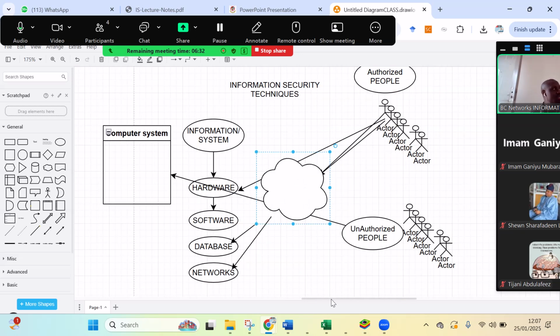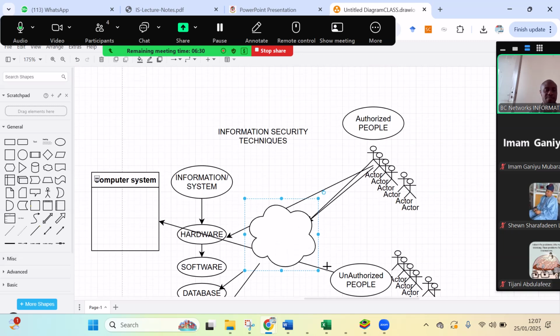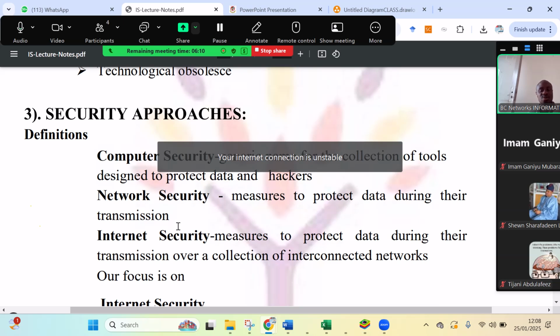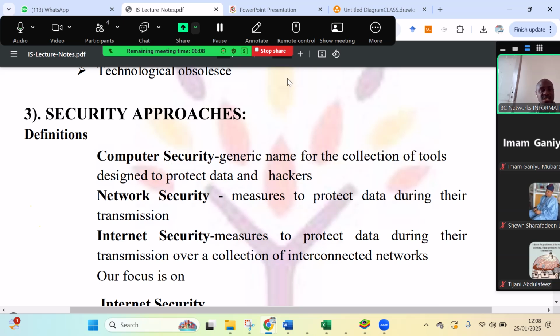And take note from this model that an attack can surface from any category, even from the authorized people and unauthorized people. And what are the forms of attack that can surface from the user? Negligence, misconfigurations. We said these are some of the attacks that are not taken lightly in the history of information systems. And the internet security as well. While we are addressing the network security, that is, the network systems, we must also ensure the security of the internet.